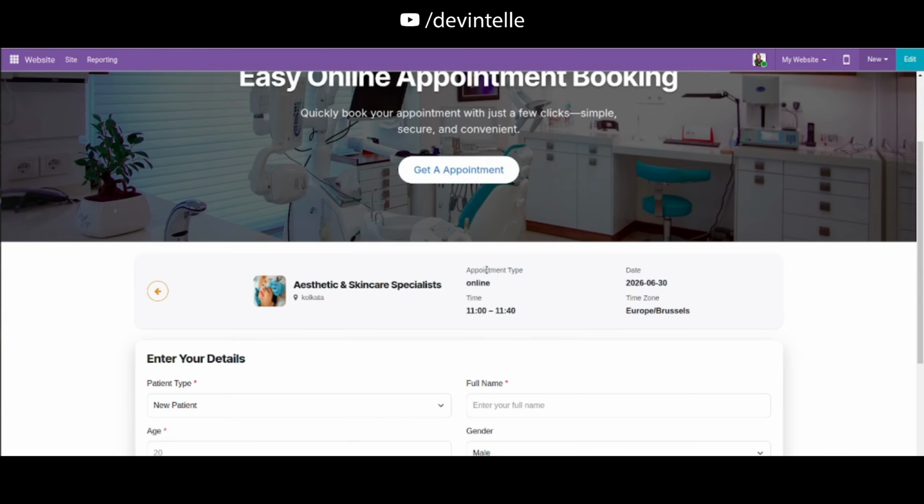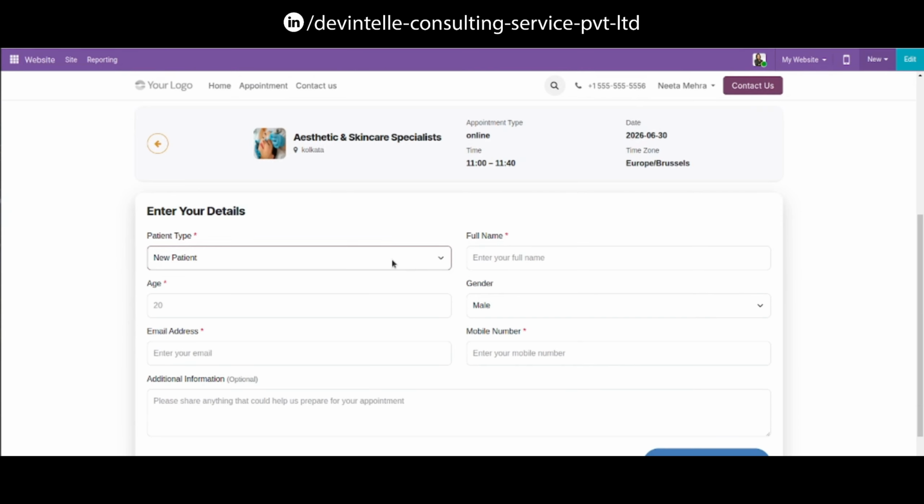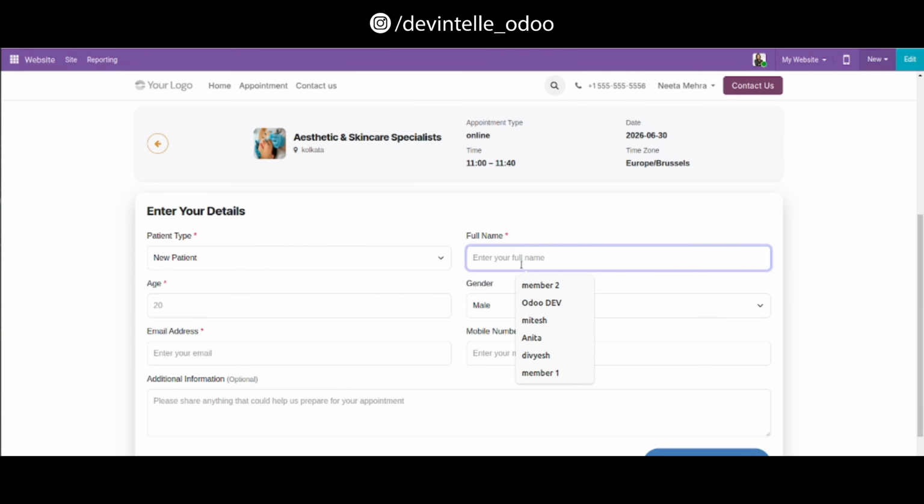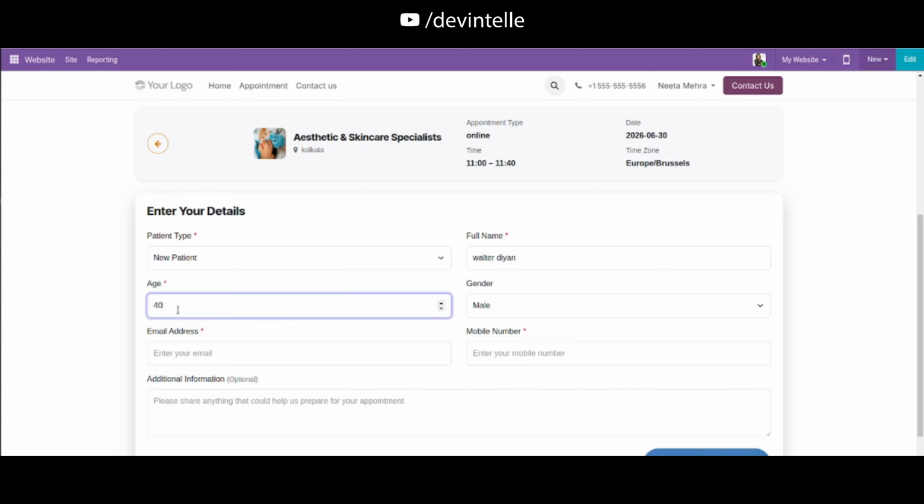Now it displays the timing, date and time zone. I need to fill in all details. Select new patient, then enter your full name, like Voltagian Diane, age 40, male.